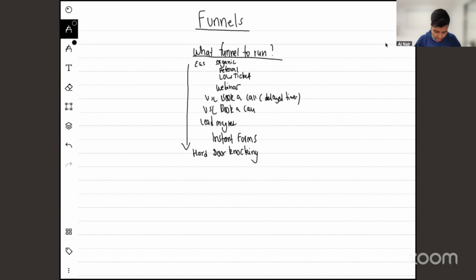when you go up the gradient from easy to hard, BSL Book a Call is the toughest funnel to run that I see a lot of people running. And I don't know why people do this. VSL Book a Call funnel is more for in-market demographics, which means, for example, Sean's running one right now called Creative Strategist. I think he will do well with that because a lot of people in the market are looking for what a creative strategist is. So he's very early to market, and because of that, people are looking for a solution right now.